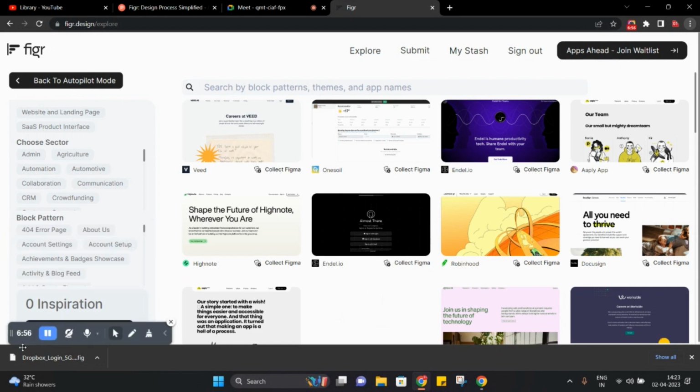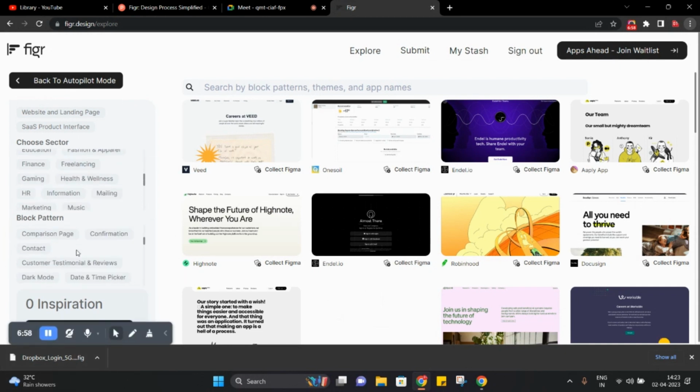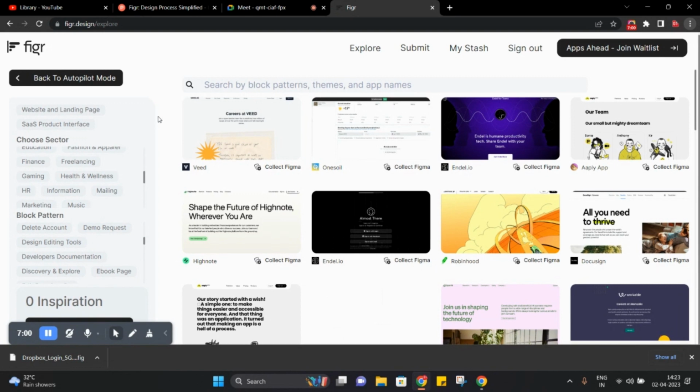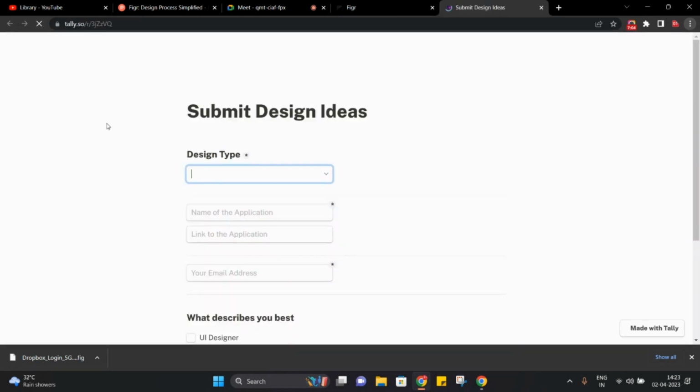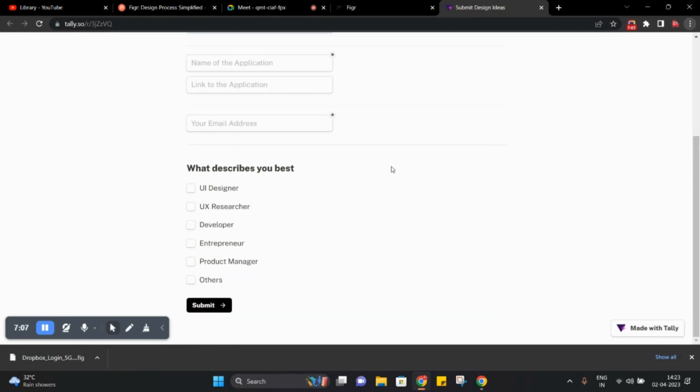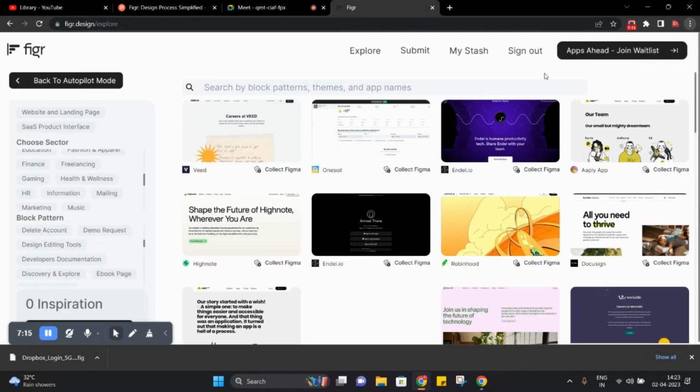Yeah, so they have a ton of filters which you can select through, right? And also they have the submit button where you can submit your ideas. So designers, please go ahead, submit your ideas and try to connect with them, right? Maybe this is a heck of an opportunity that you will find out in public, right?